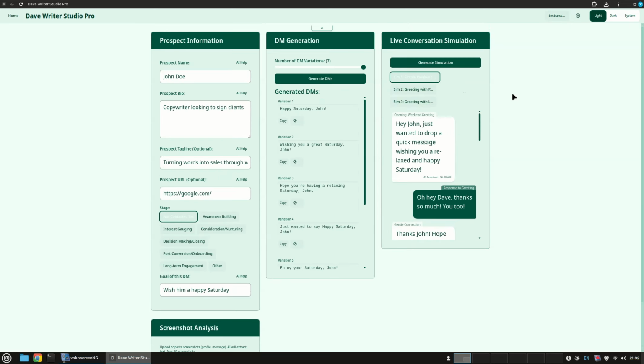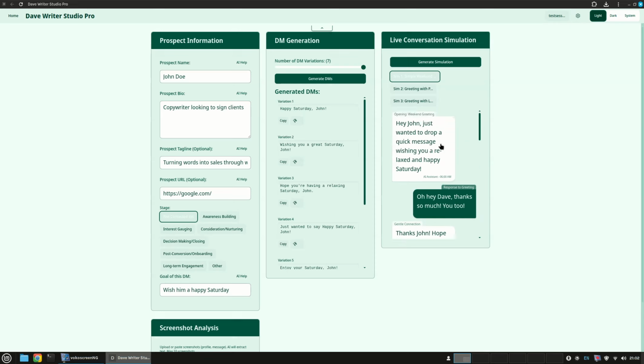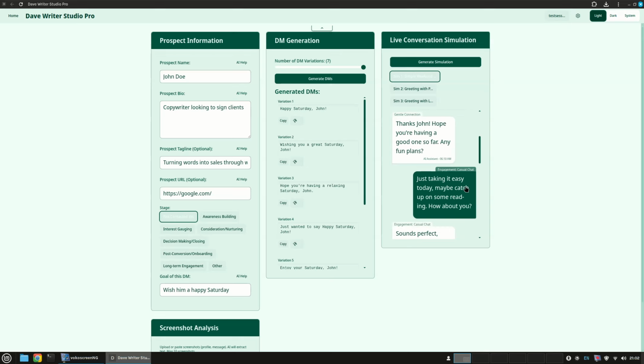It created our variations, and it also tags it with which stage in the DM it is. Opening, response, connection, engagement. The left hand side is you. The right hand side is the simulated prospect.